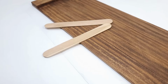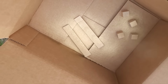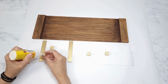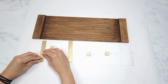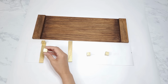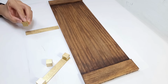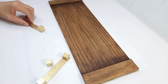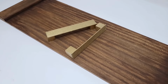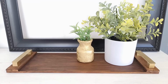For handles, I use 2 jumbo popsicle sticks and 4 craft cubes that I got from Dollar Tree. I trim the sticks down, take them outside, and spray paint them gold. I glue them together to form handles just like that. Looking back, I realized I should have glued them together first and then painted them. They are decorative, so you don't want to grip onto them, but the glue should keep them intact. I glue them down evenly on each side, and that is it.